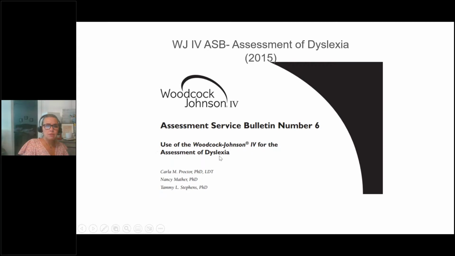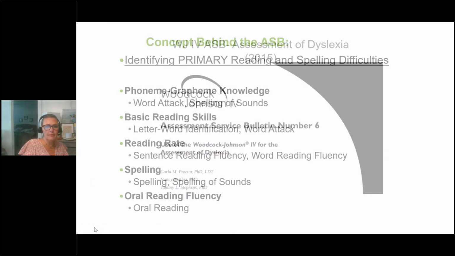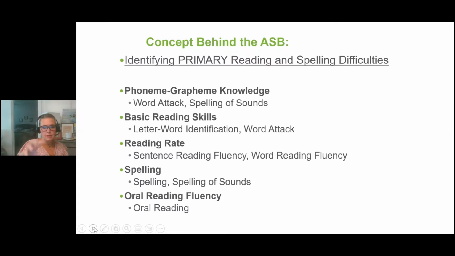And it provides you with some guidance on how to incorporate the WJs into your assessment of dyslexia. And there's a great tool in the back of it that was used to kind of guide and lay out and organize this particular component of the WJ4 program.